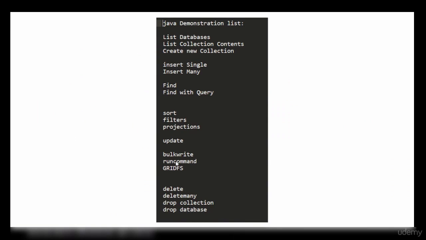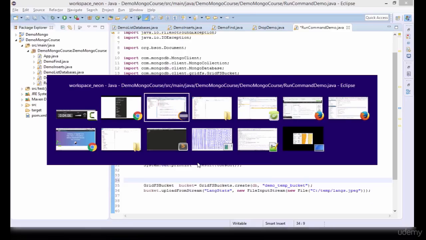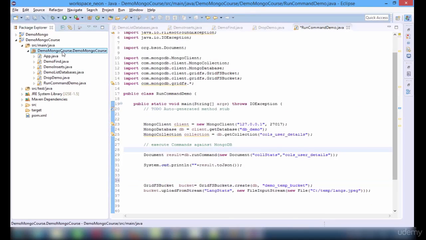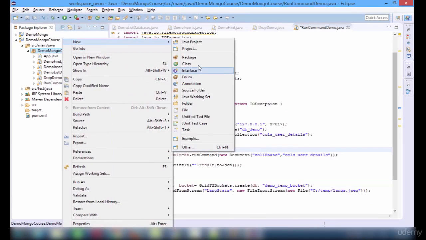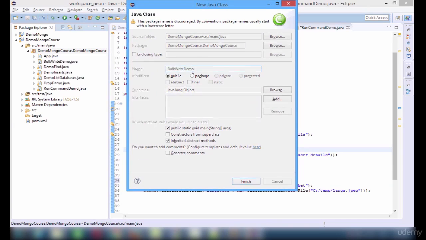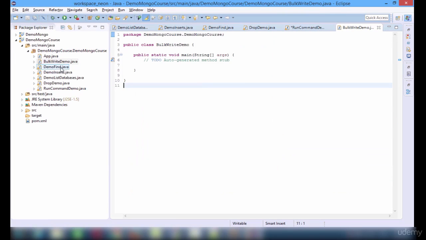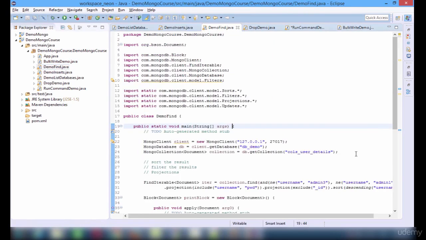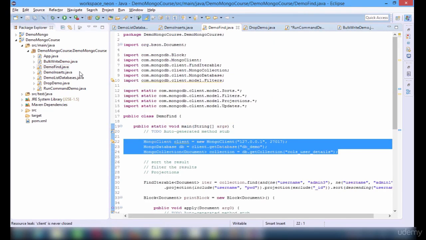The last one is bulk write. I'm going to create a separate class for that. Let me use the same code block.